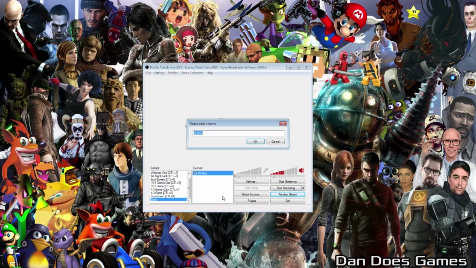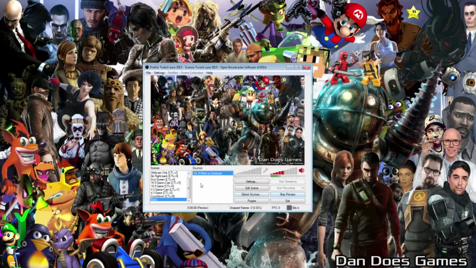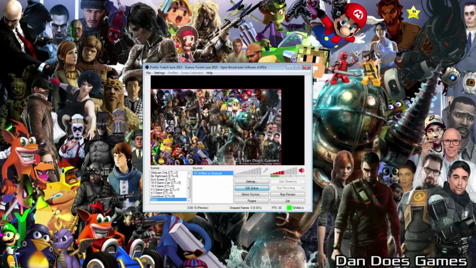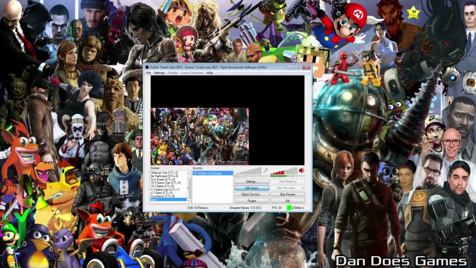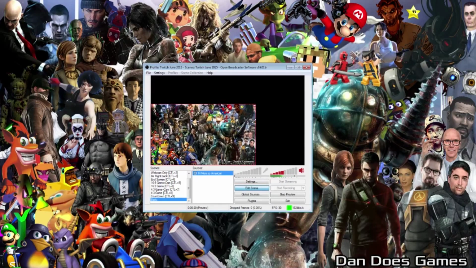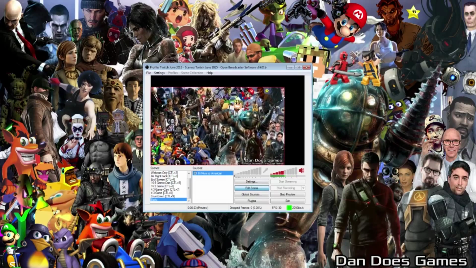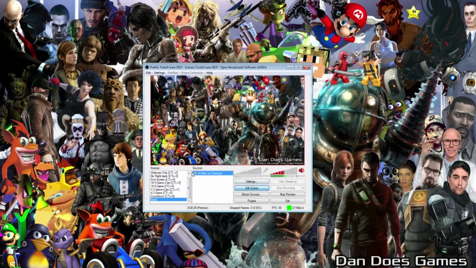Now you'll see that you've added the image, but you can't see it. That is because you need to click Preview Stream before you can view your scenes. As you can see, my image fits perfectly inside the scene, as the dimensions of the image and the scene are the same. If for some reason your image is not the right size, you can click the Edit Scene button and drag the red box in the corners around the image to stretch its borders. To manipulate the image outside the borders of its aspect ratio, hold Shift as you drag the image. To hide a source from view, just check the box next to the source.